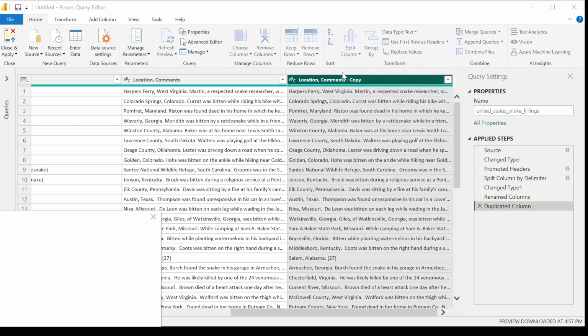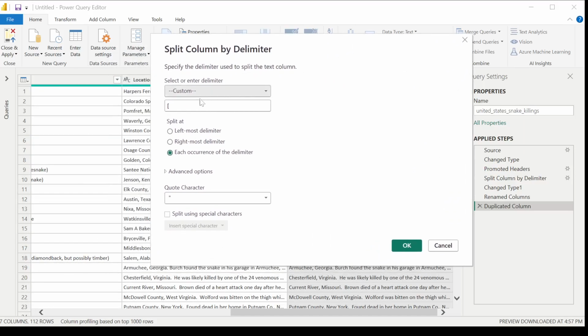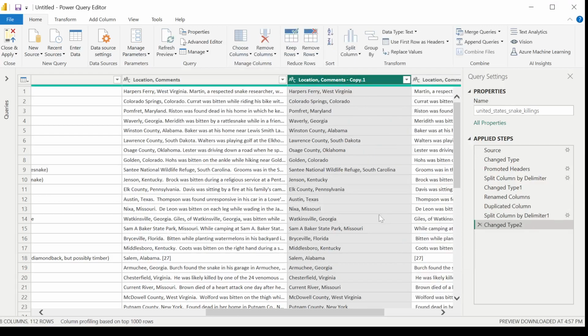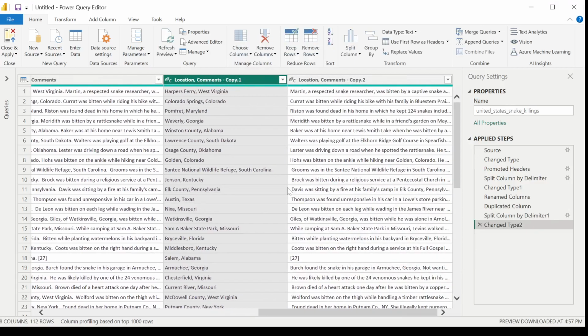I am going to select delimiter here, but I want to change that to a period, which is going to be a custom. Select custom from the drop down here, because a period is not a normal or a typical delimiter. So I'm going to say custom period, and then I want to say just leftmost here. Now say OK. And you can see that the location here has been successfully pulled off, and then any description information has remained together in a single column.